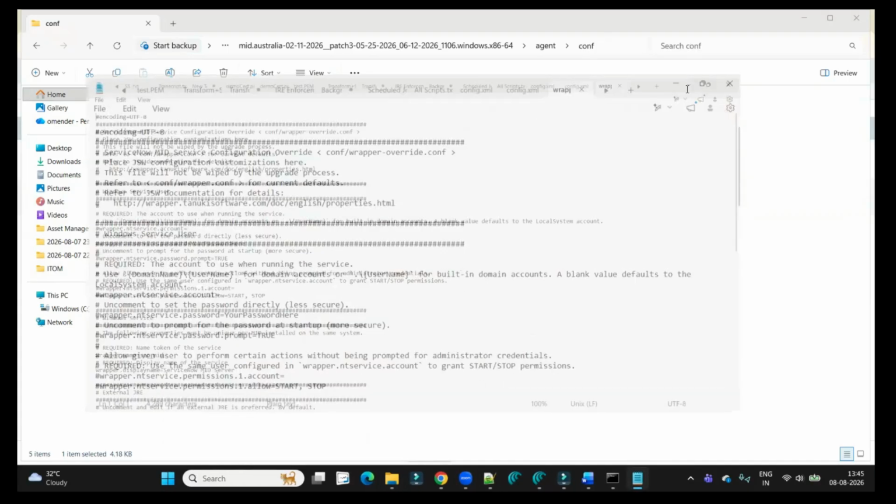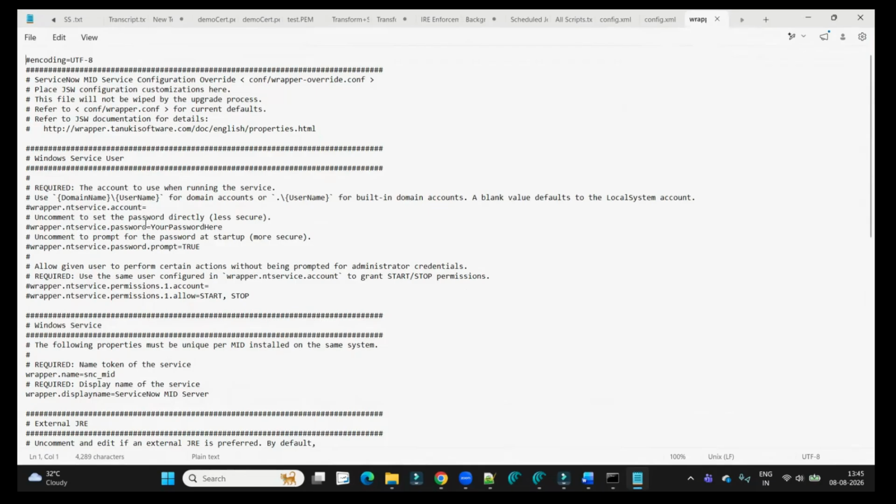If you look carefully here, these are the Windows services, and the name which is appearing is SNC Mid, the same which we have seen there. Okay, so we have SNC Mid and ServiceNow Mid Server there, Mid Server 2.